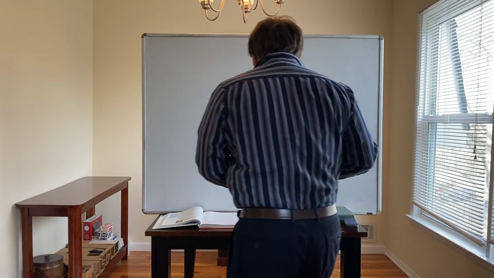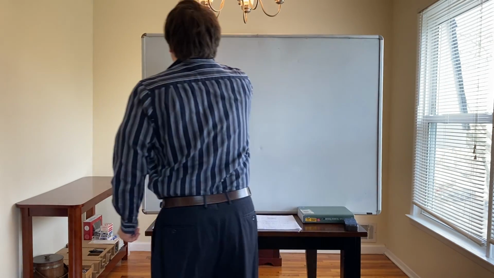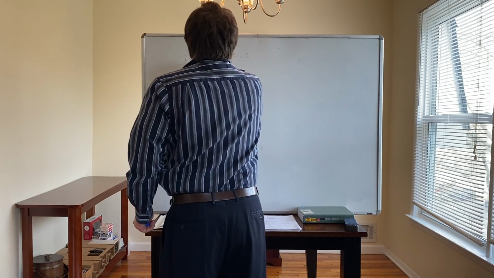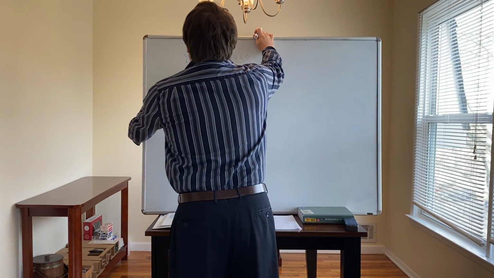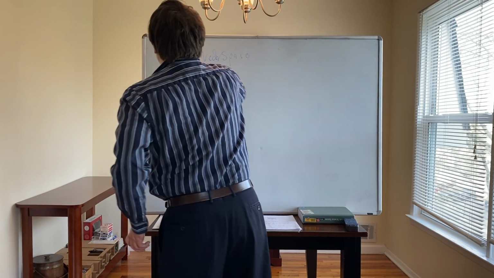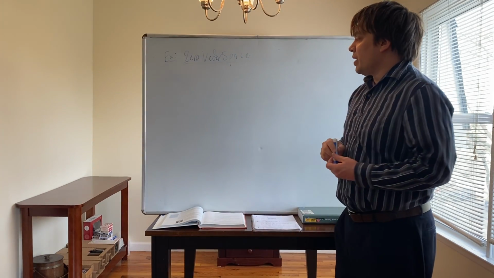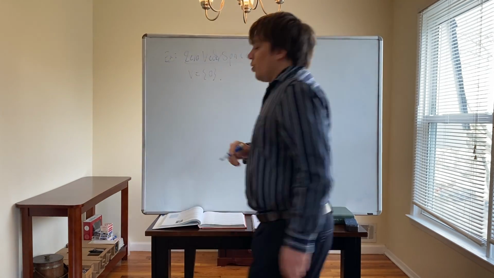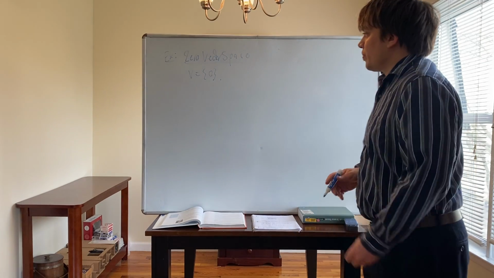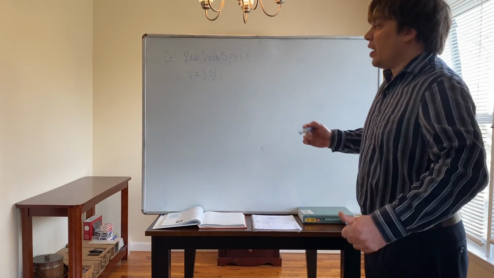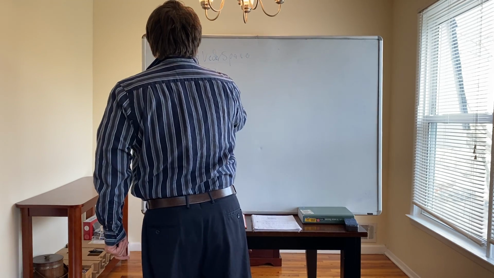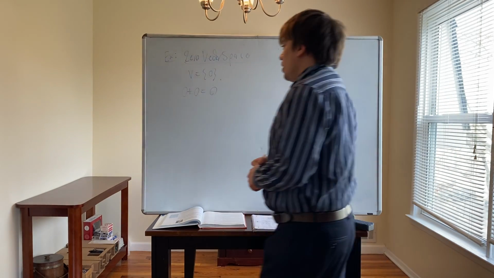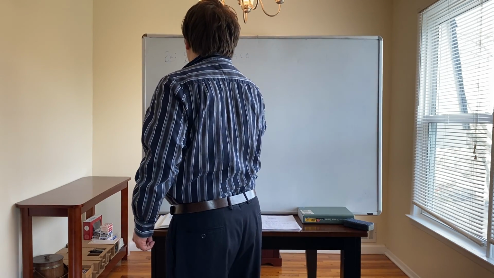Okay, so continuing, let's look at an example of a vector space, and that's the zero vector space. This is our first example of a vector space. The zero vector space is just the set containing only the vector or number 0. Addition is defined the usual way: if you take the number 0 and add 0 to it, you get 0. And scalar multiplication is k times 0 is equal to 0.